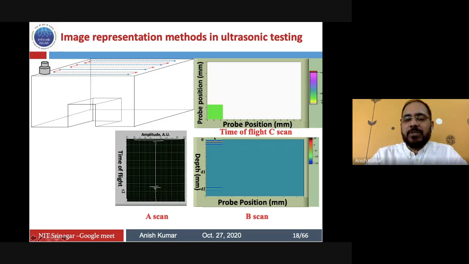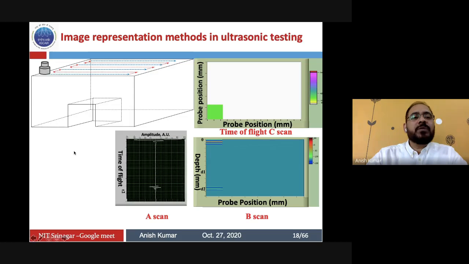So for this vertical line, the positive side is converted to maybe more red, the negative side is converted to blue, and in between, the zero is a very light color. And this whole thing has very low amplitude. Now again, when the second signal comes here, it shows a slightly higher, different color, so that you are able to see this much information coming from one A scan which is generated here.